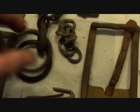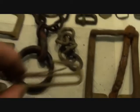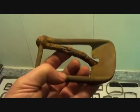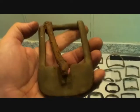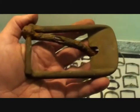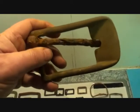And of course there's all the bits of the paraphernalia that comes with them, the chains and the odd things that no idea what they are. Biggest one I've got was this, and I found this on a brownfield site, but near to a Cromwellian guardhouse. Really nobody knows what it is or why it's got that peculiar spade shape on the bottom lock. So come on, what is it?